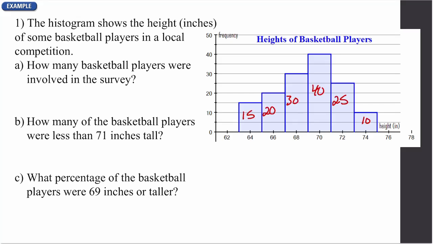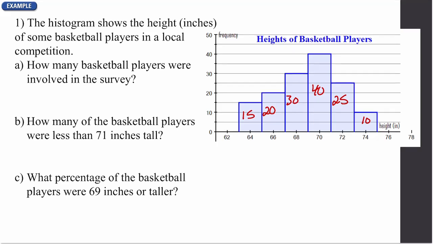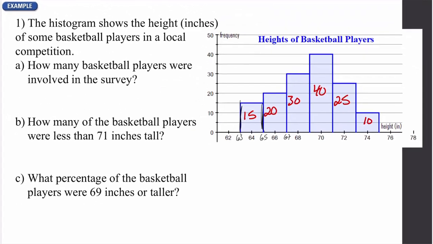Okay, so to answer these questions, you would have needed to figure out that there were 15 people in this category, 20 and 30. So I'm just looking up here and going across. There's 40 there and there's 30 there and so on. I'll also point out that the way this particular number line is done is really not ideal. You really prefer that would be 63 there and 65 there and 67 there. So those are the different classes that are divided up like so.